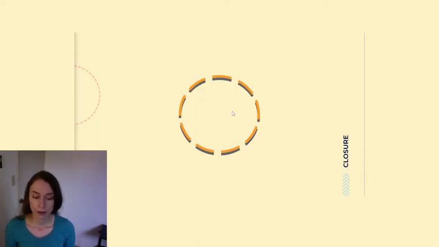Here we have closure. So here you should see a circle, even though these things are broken up, it's a dotted line. So this is great if you want to create a sense of connection or movement in your piece, but you want to do so in a way that's a little bit more visually interesting than just drawing straight lines. This will come back into play later in our coding demo, but essentially dotted lines are a great way to make a sense of movement and a sense of visual interest. It's a type of pattern. And again, back to the line work, elements of composition. You can utilize things that are not connected while still also creating a sense of grouping and a sense of movement.